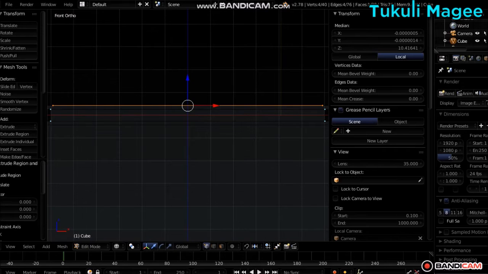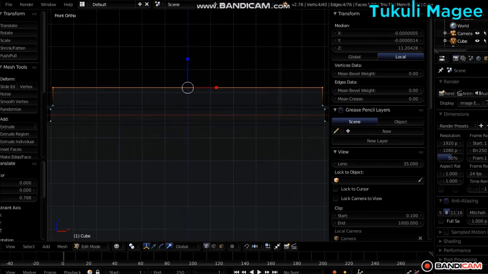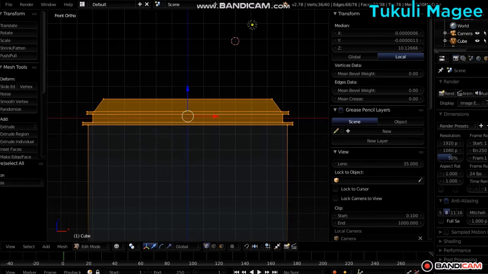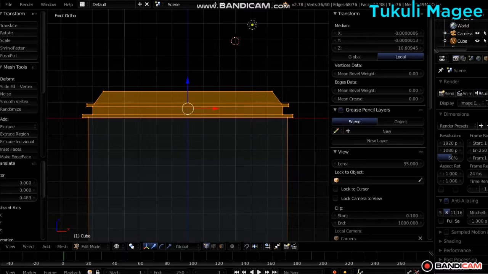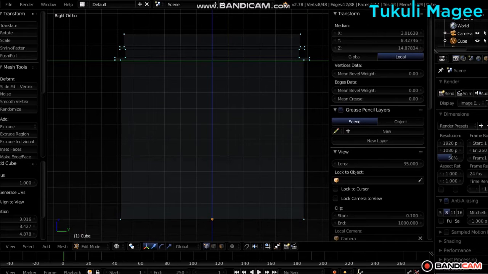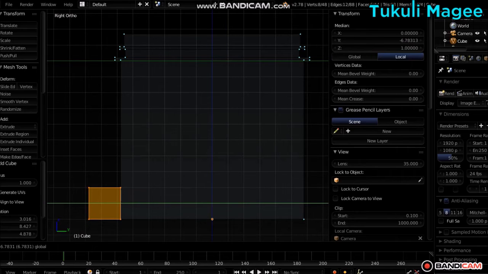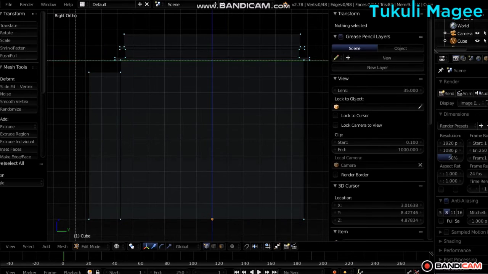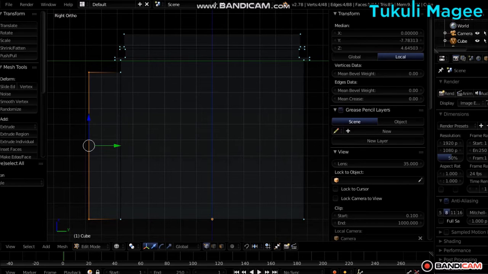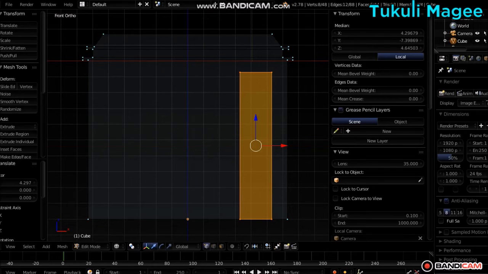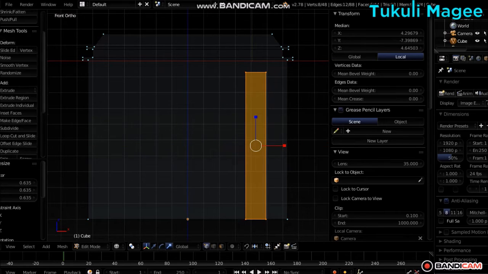Extrude. The scale. Add a cube. Duplicate.